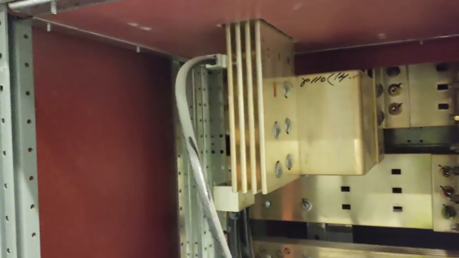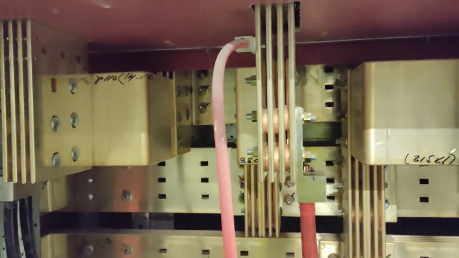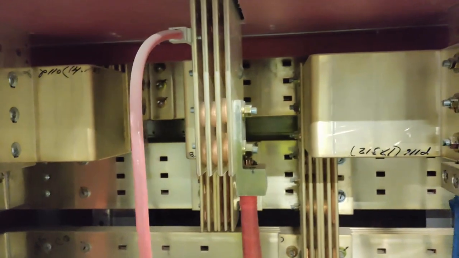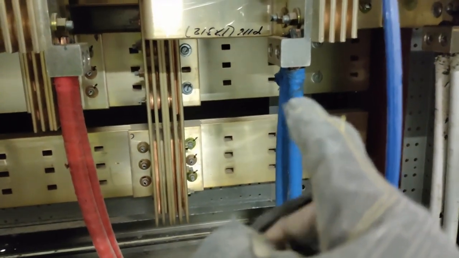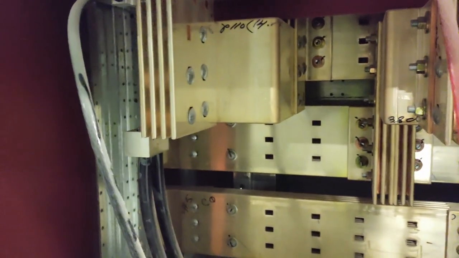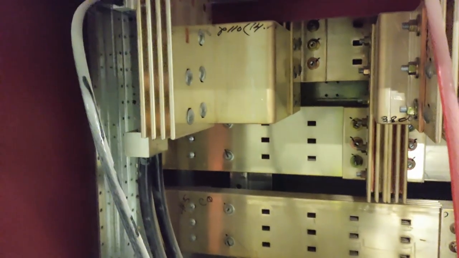Basically, in your switch gear you're going to have provisions for your terminations for the fire pump. Sometimes you'll have them for fire alarm as well. See, these smaller wires are for our fire alarm connections, and the bigger lugs are for the fire pumps. Depending on your situation, it could be different.